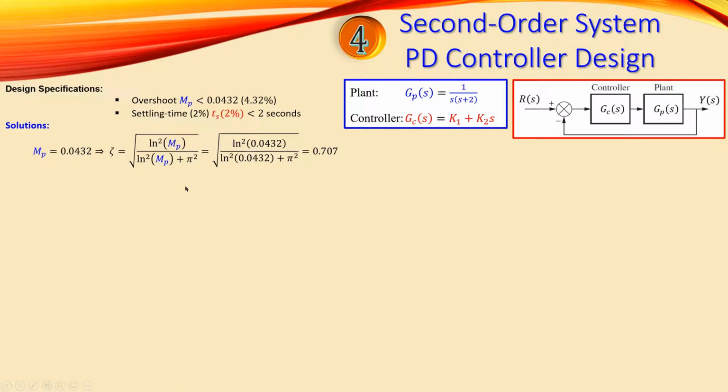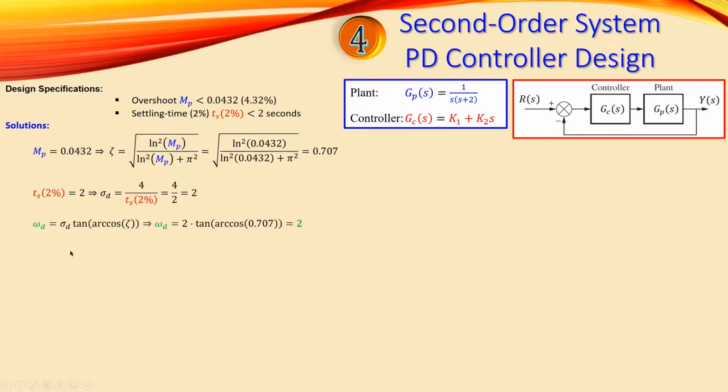Now, from the settling time, we can determine the absolute damping sigma D. Since the settling time is 2 seconds, I can use this formula, sigma D equal to 4 over the settling time given, 4 over 2, which is 2. This is then the real part of our design point. What you also see in this analysis is that I will take the edge of what is allowed here. So it is actually the maximum. I will just take equality for the MP and also for the settling time Ts, which is exactly 2, at the edge of what is maximum allowed. So this is the real part.